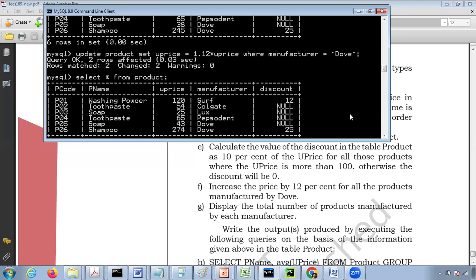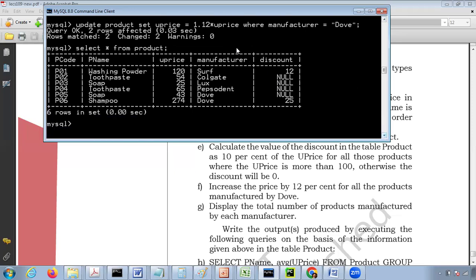Display the total number of product manufactured by each manufacturer. That's good thing. So these are the product names and the manufacturer. Okay. Let's see. You can say select P name. I cannot do P name. Select count of manufacturer from product.